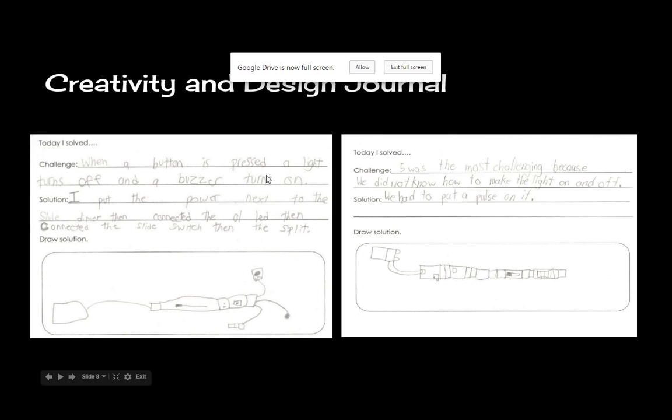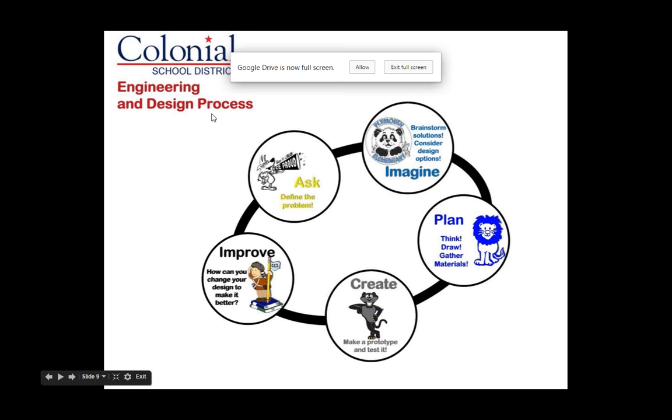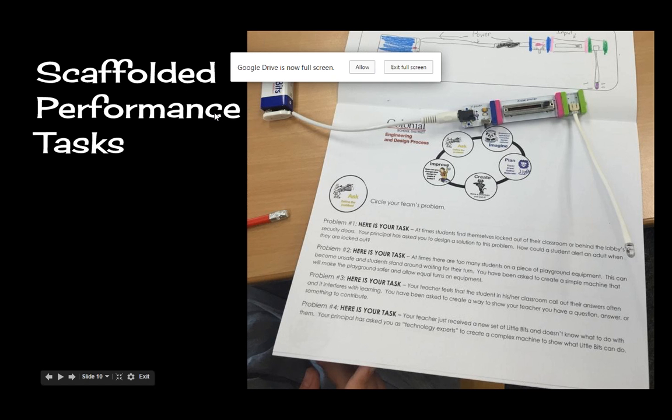We also have created a creating and designing journal similar to the one that you'll see in the class. It's basically using the engineering design process. It helps us identify and assess our students' learning, and it becomes an artifact of learning for the students. Since littleBits are not consumable, this serves as one of the ways that we can document what our students are learning and what they're working with when they're working with littleBits. And here is an example of our engineering design process that we've created.